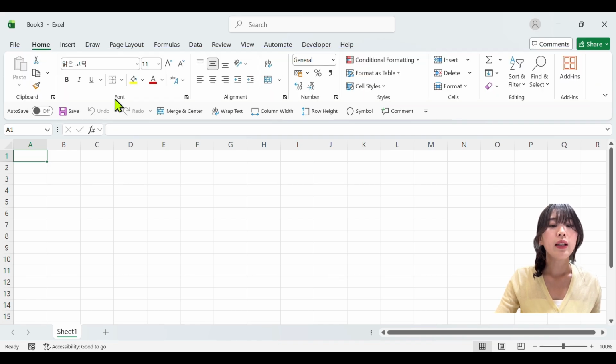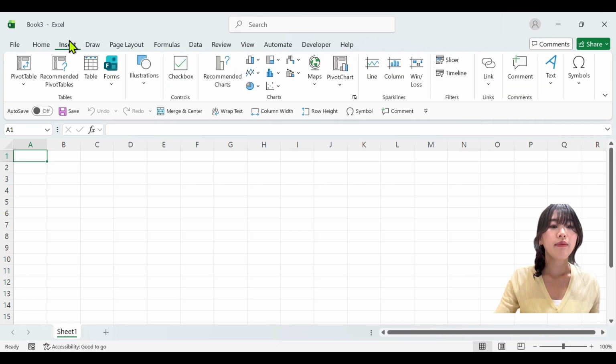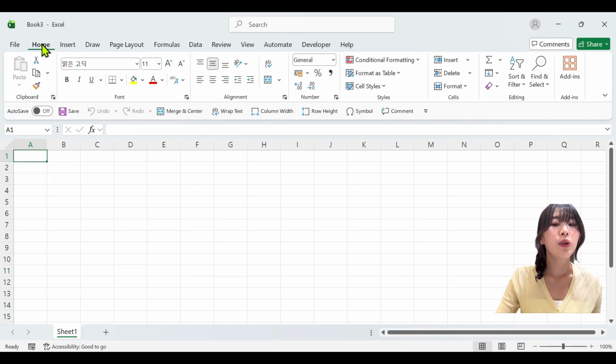For example, the Home tab contains formatting tools. The Insert tab contains tools for table, chart, and pivot table. You do not need to memorize these tools now. As you use Excel more often, you will become familiar with them.